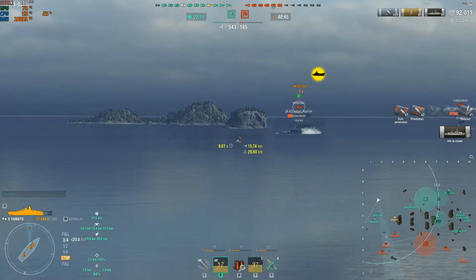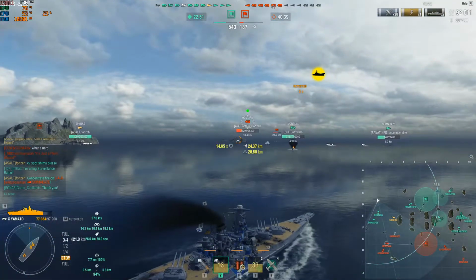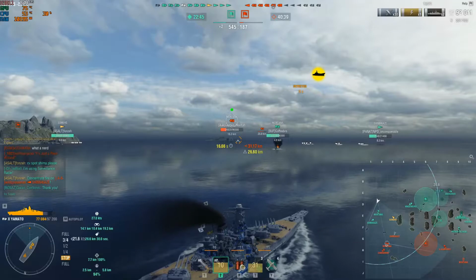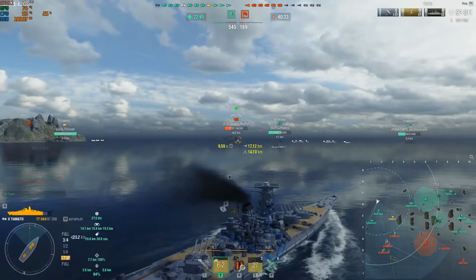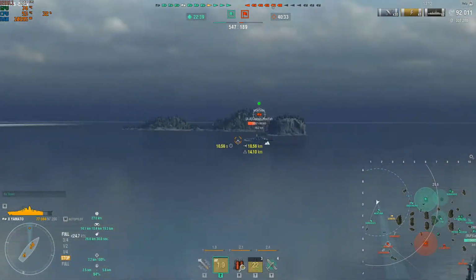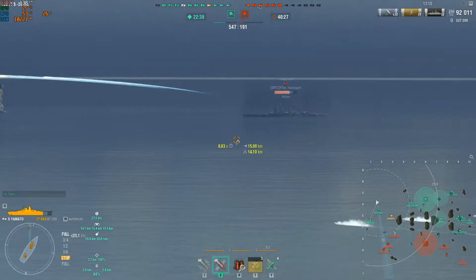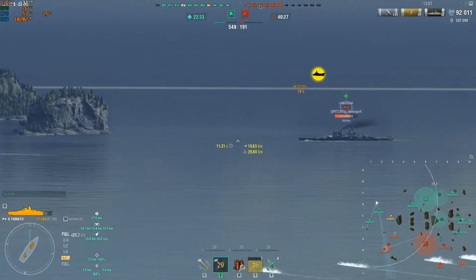Taking a pot shot at the Montana, and I give myself a lovely Citadel on the Montana there. I want to try the Montana as well. I don't think the super heavy AP is going to work well on the Montana. I could try it in the current meta. Not 100% sure how well the Montana is going to work, but I've been using the streams to test it, and what I will say is tier 9 is in a great spot.